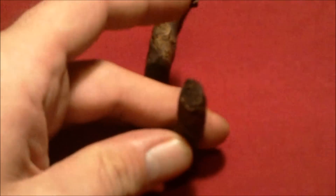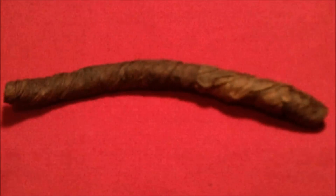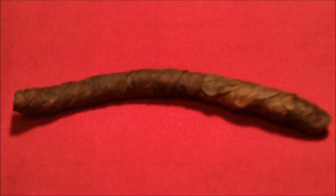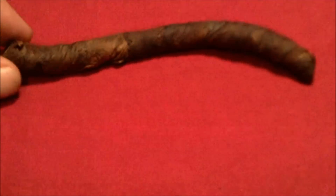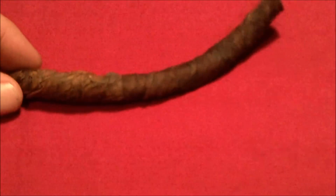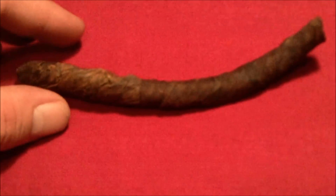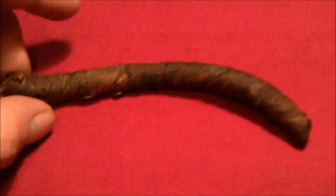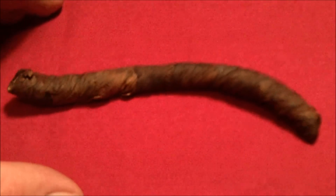Not many people tend to smoke this one in a pipe. It's predominantly chewed and this is kind of the English version of chewing tobacco. I'm from a mining town — there used to be two pits in the small town I came from. So this is your brown pigtail, predominantly chewed. You can slice it and put it into your pipe but it's so small it's a little bit of a nightmare to do. This stuff is rolled into a big ball, quite a cheap tobacco but extremely strong. It's all fire-cured Virginia, quite tightly compacted with a lot of tobacco in there.